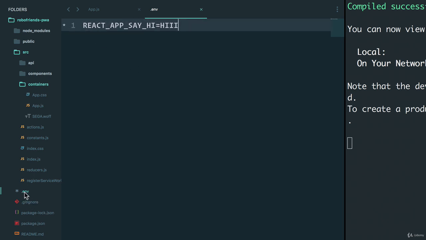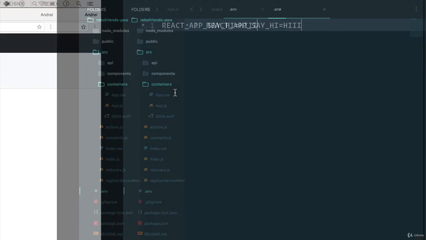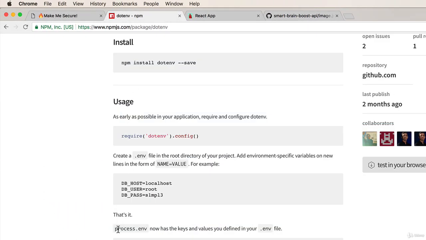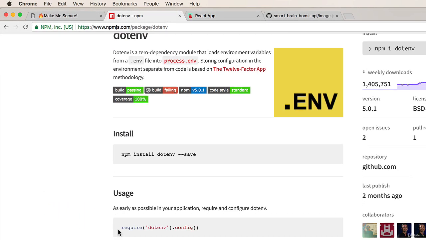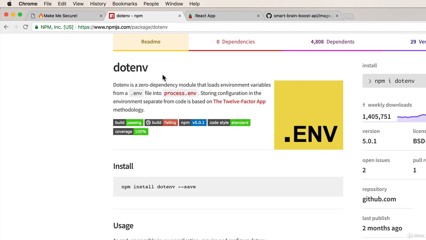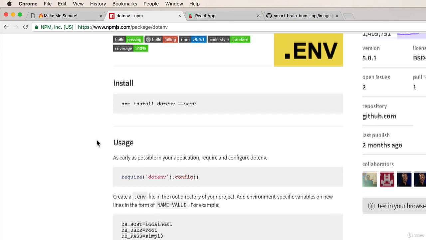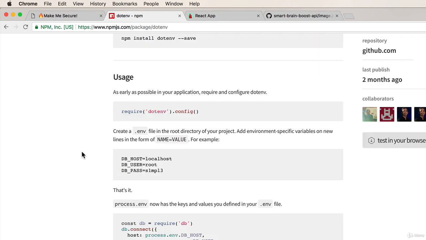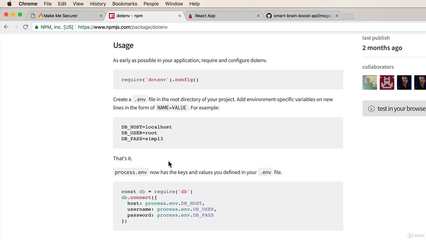Now, this .env that comes with Create React App is actually a package on NPM that anybody can use. And underneath the hood, this .env package is used by Create React App, but even if you're not running Create React App, you can just simply use it by NPM installing, and they have fairly good documentation.